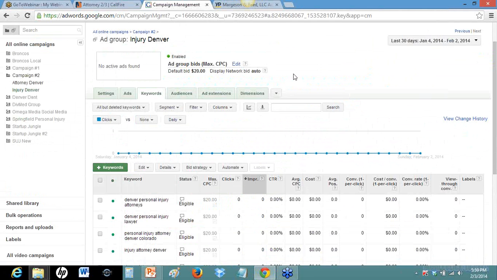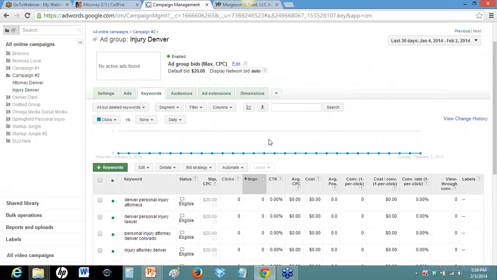Really, you want to spread your net really wide with this because you want to generate as many phone calls for your client as possible. So use the keyword planner just like I showed you to drill down and find probably 50 to 100 different keywords that are related that are going to drive phone calls into their business.